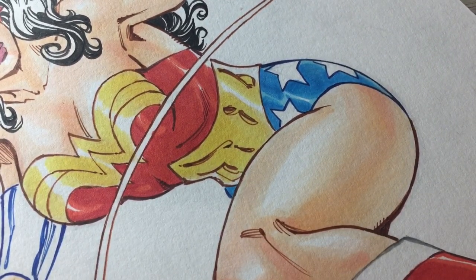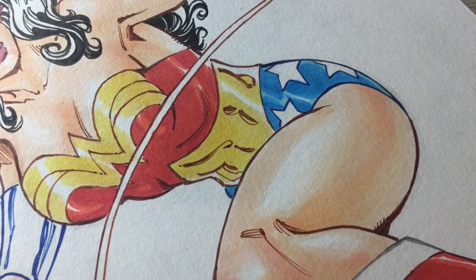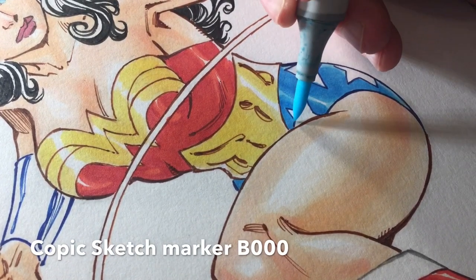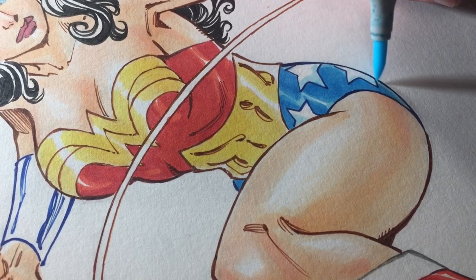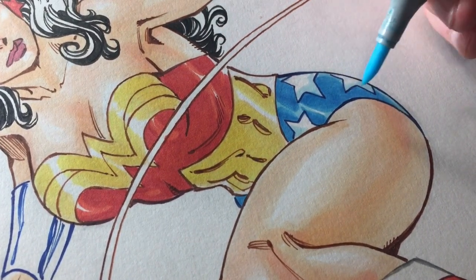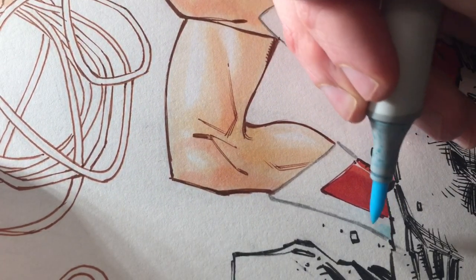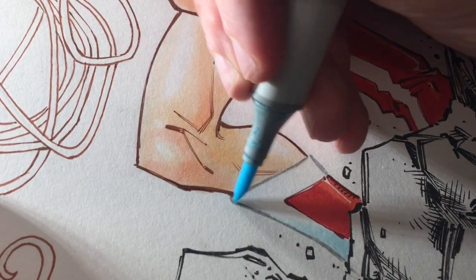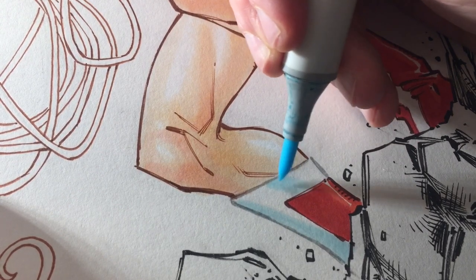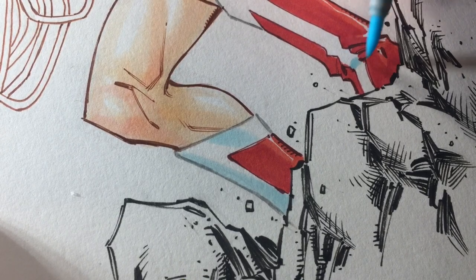There we go. Now for the whites of her stars, I'm going to start the process with a little B000. And we'll use this, start the same process with the whites of her boots. We'll be coming in with some light gray a bit later on when we get to the gray marker stage, but for now, starting with part one of this effect with the B000.